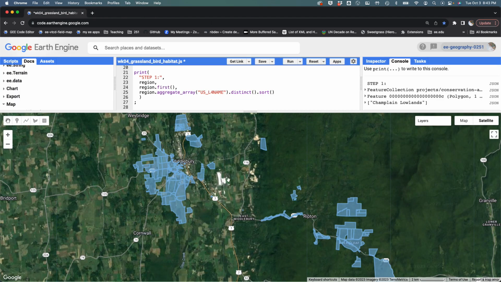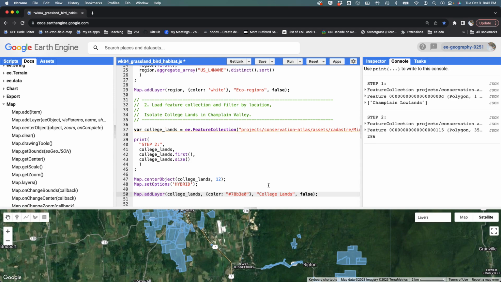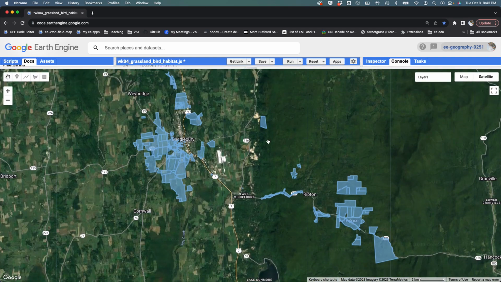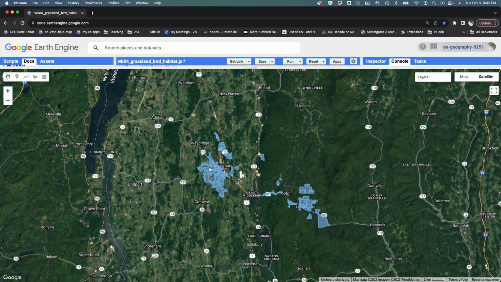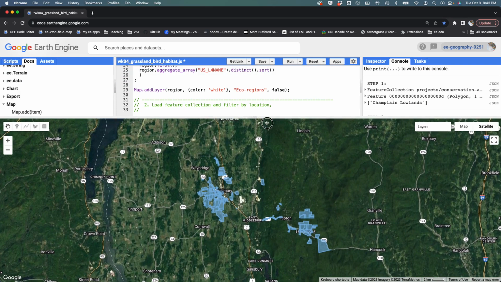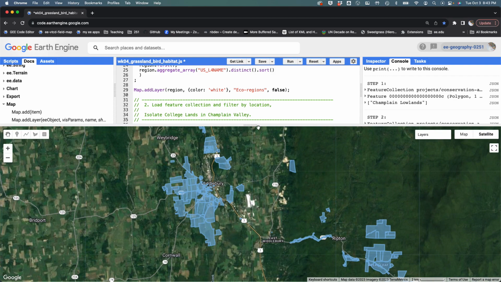It has better contrast on air photo than the darker blue. That's the official blue. Anyway, so there are all of the college lands, and it's pretty impressive how much land the college owns. They own 10% of the town of Middlebury. It's the largest landowner in Middlebury, I think, other than the federal government.